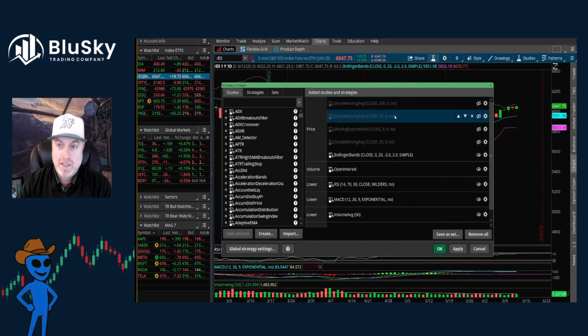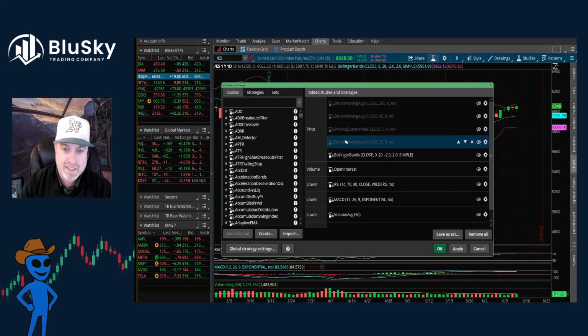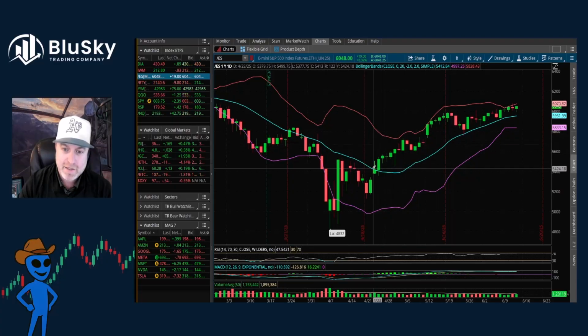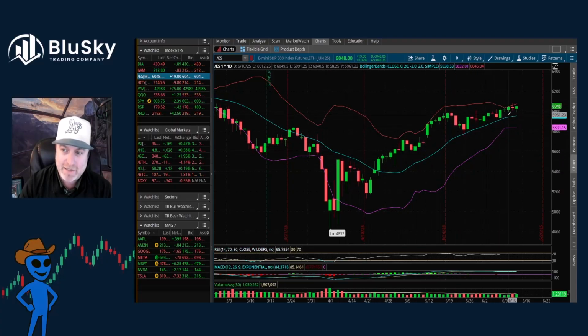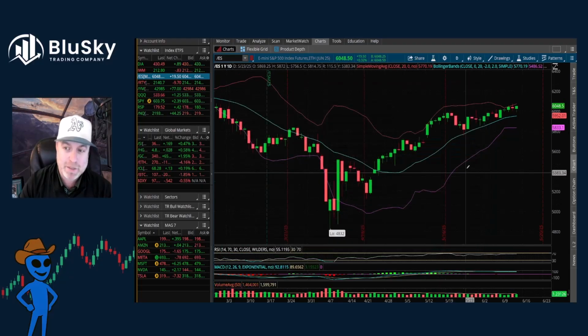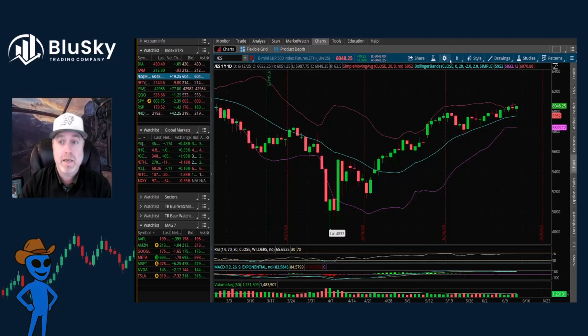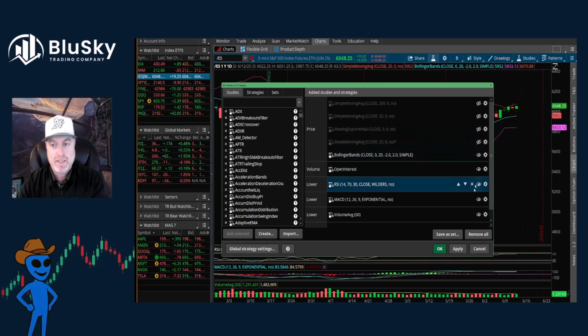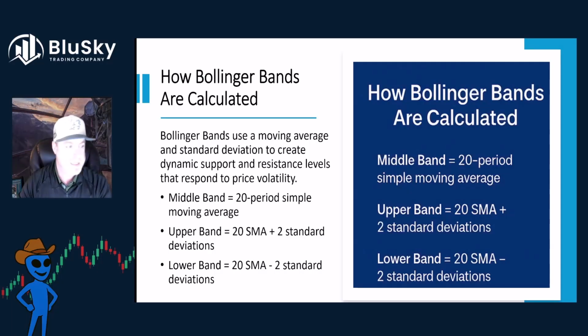Now, if we come to the indicators here, you see this indicator right here, the 20 SMA, okay? You see this blue line right here? That blue line is the mid band. That mid band, if I add on top of that the 20 period moving average, you will not be able to see it unless I highlight it. If I highlight it, you can see it. Now you can see it. Because what the mid band is, guys, it's really simple to understand. All it is the 20 period moving average. The 20 period simple moving average is the mid band, nothing else.